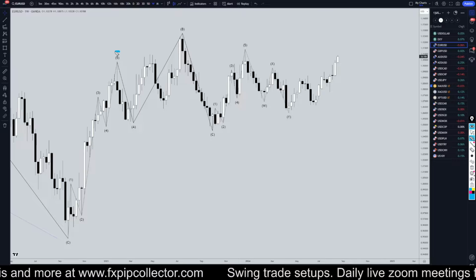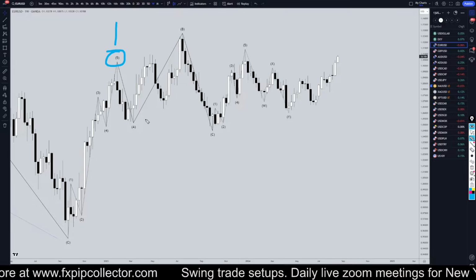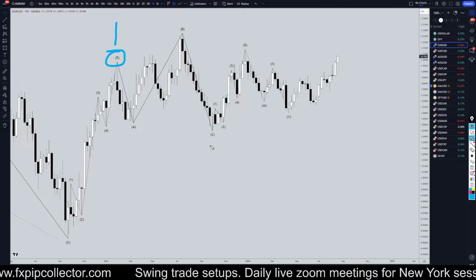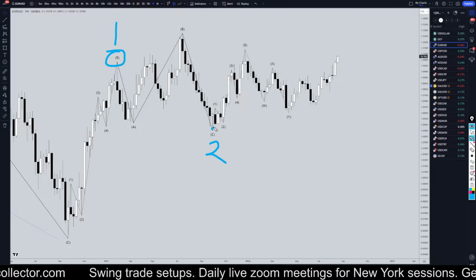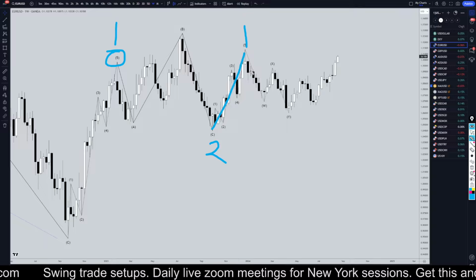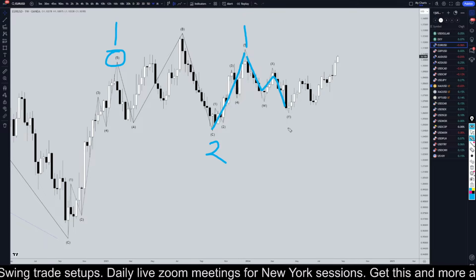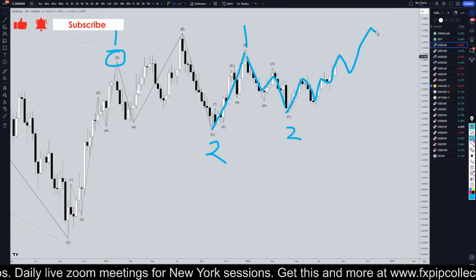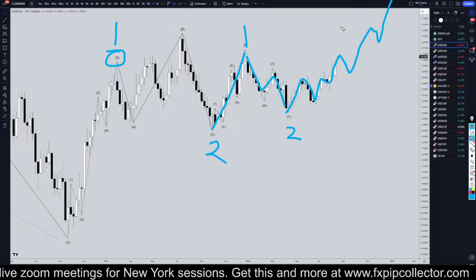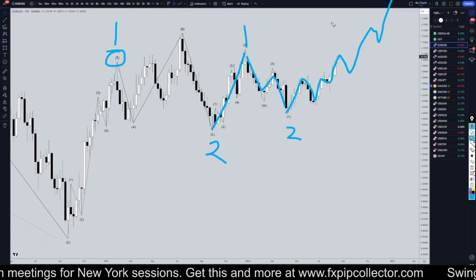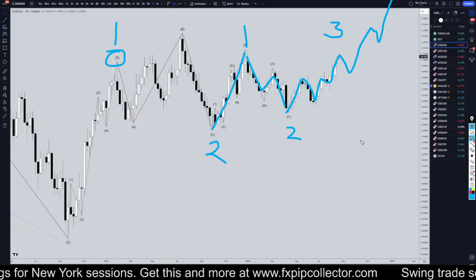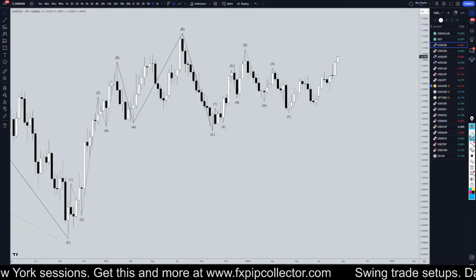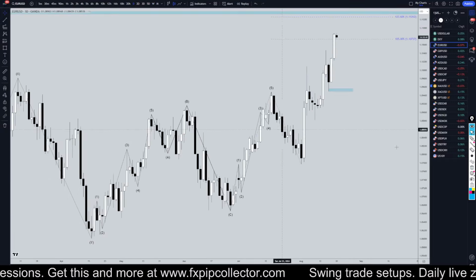On the weekly time frame, I think this wave 5 is the end of a wave 1, and I think this ABC that I have marked is a wave 2, and then that makes this right here a wave 1 of 3. WXY wave 2 of wave 3, and if this really is a wave 3, then there definitely will be pullbacks, but it should, at least on the weekly time frame, continue to make higher highs, higher lows in this big wave 3 of an expanding flat wave C. So taking it down to the daily time frame.